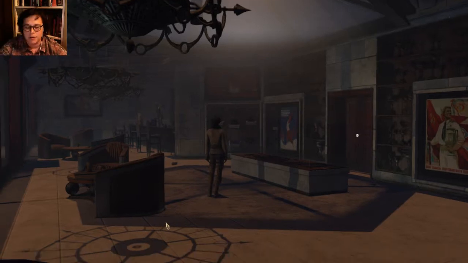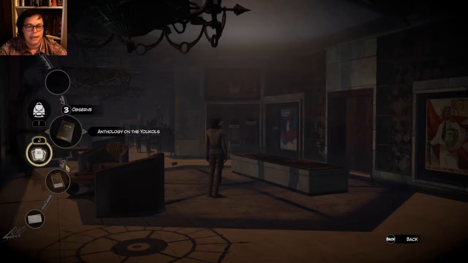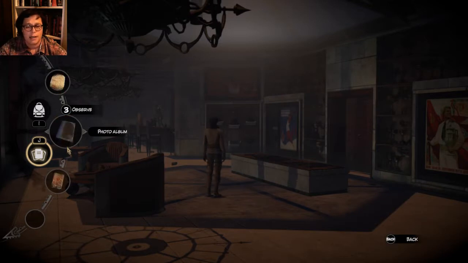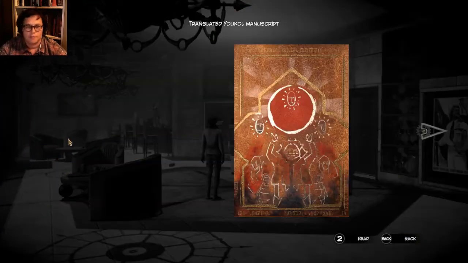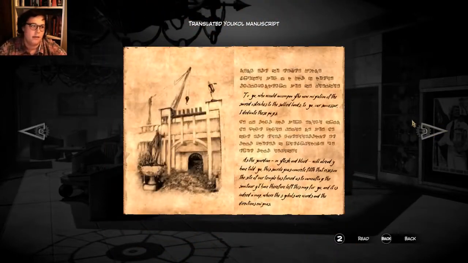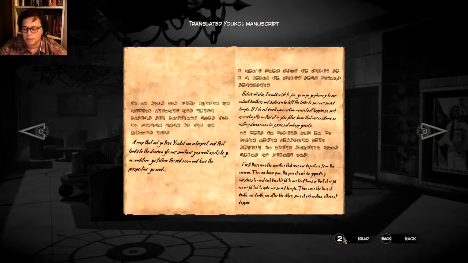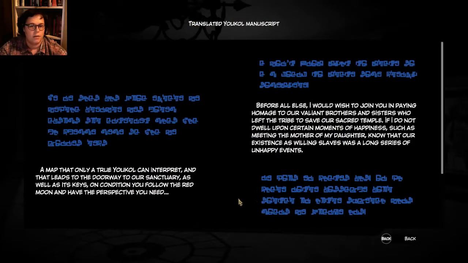Alright, I want to go to the journal really quick again, because this game likes to make you read, which is fine. Reading Rainbow. Alright. Let's go to the translated Yukon manuscript. So there's this part. Let me see if I missed anything here.